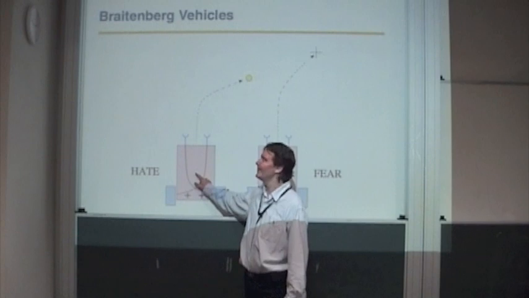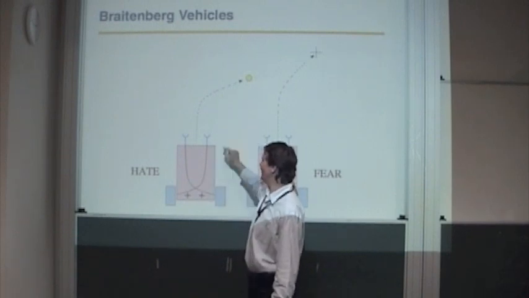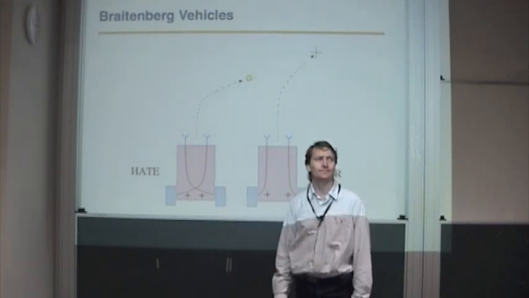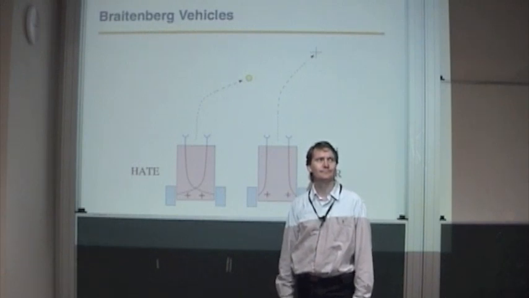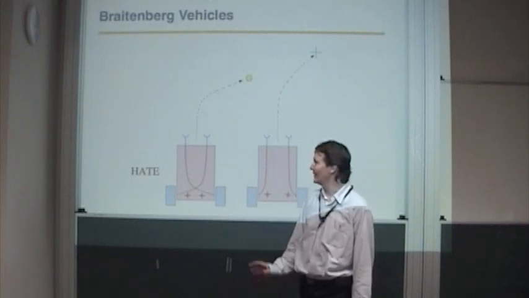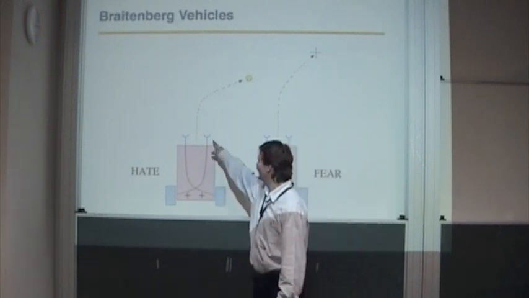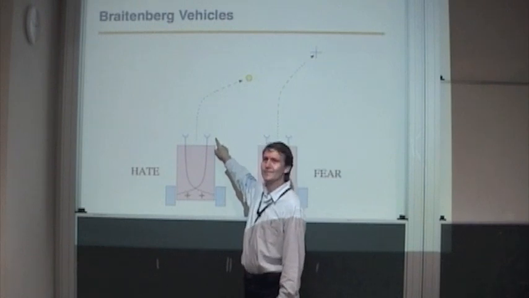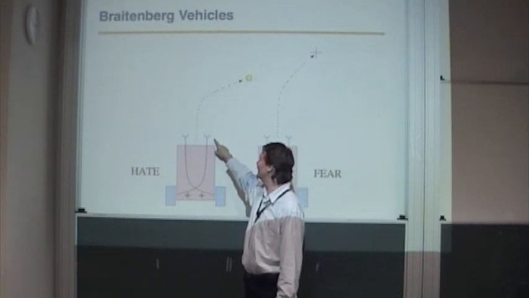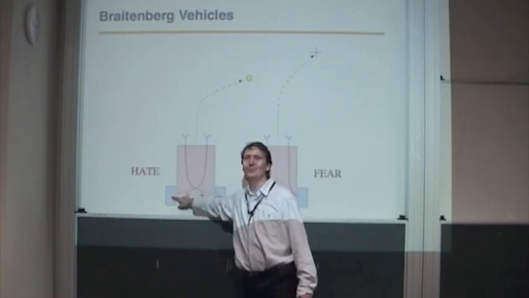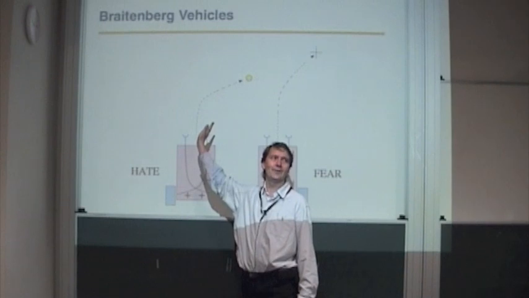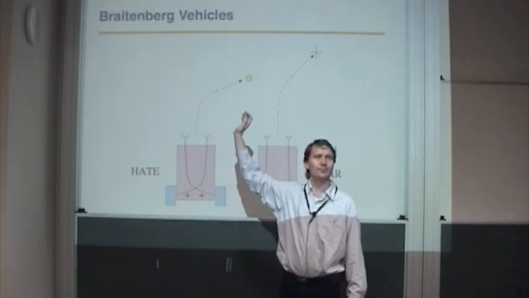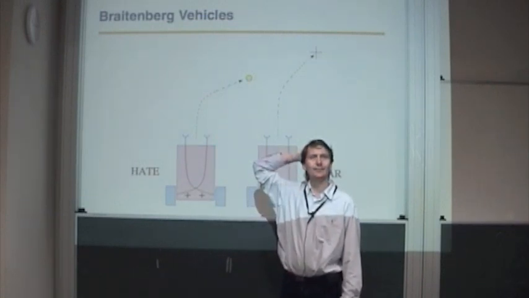Let's suppose the vehicle is sitting here, the light source is there. Tell me what behavior you will observe from this vehicle. It'll turn towards the light and go forwards. That's right. So because it's detecting the light, it'll go forwards, and the right sensor is detecting the light more strongly. So that means that the left wheel will spin faster, so it will actually turn towards the light. And not only that, but as it goes towards the light, will it speed up or slow down? Speed up. Speed up, that's right.